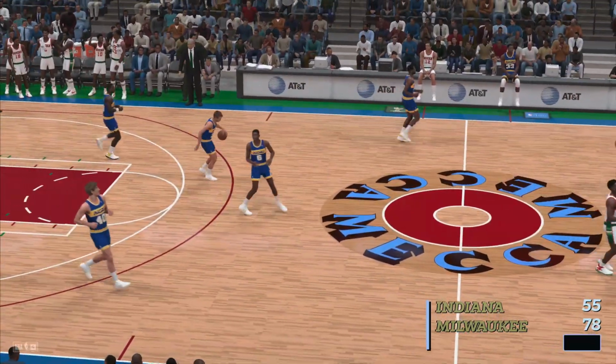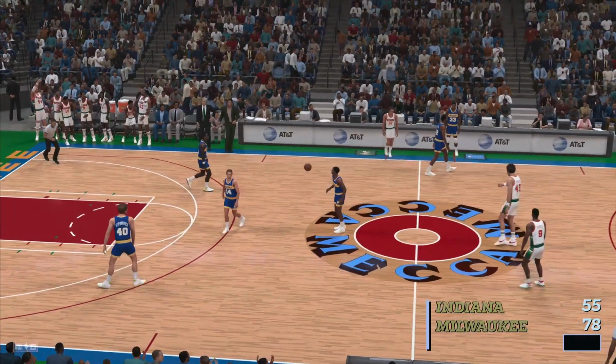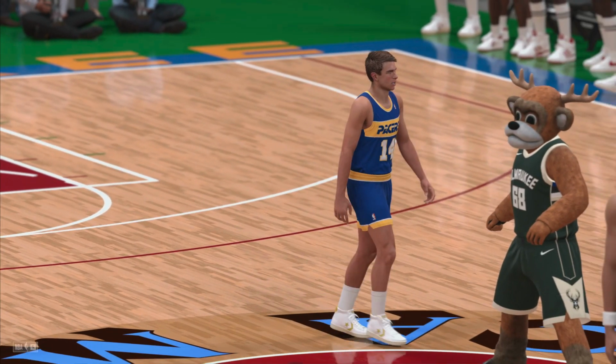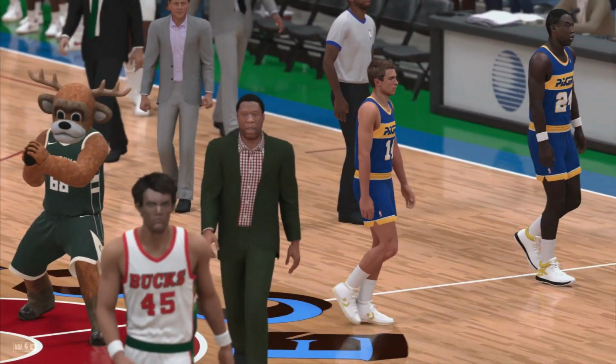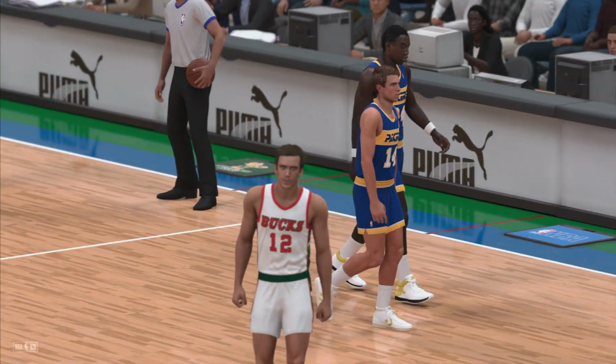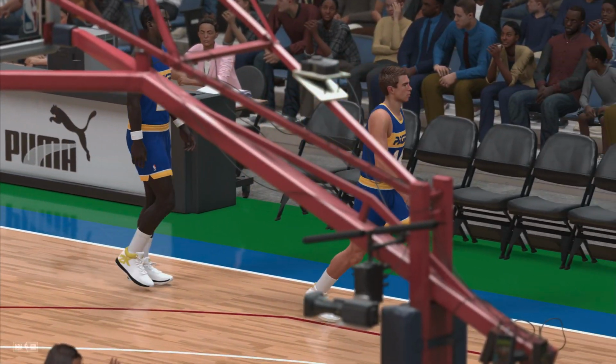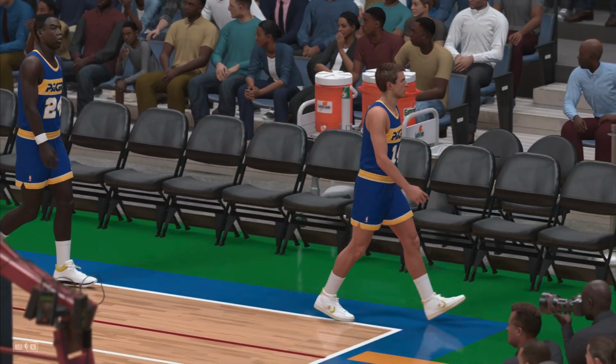He is having a remarkable first half from three-point land. He's been dialed in since the moment he stepped on the court. And so it's Milwaukee, riding high with a 23-point lead heading into the break. The scoring has been tremendous, and they are shooting lights out with very high accuracy. Right back after this break.